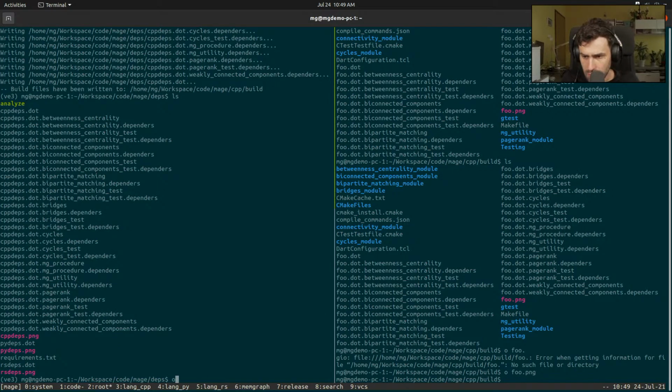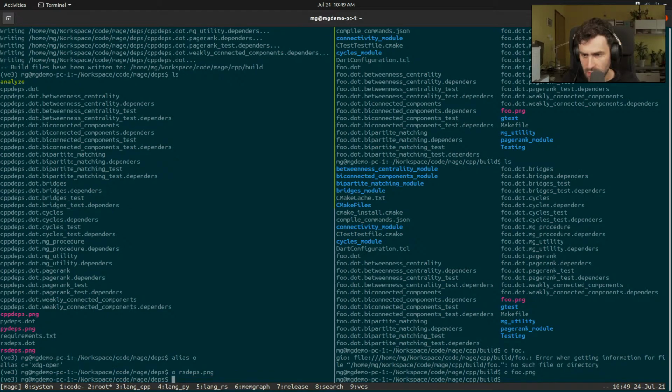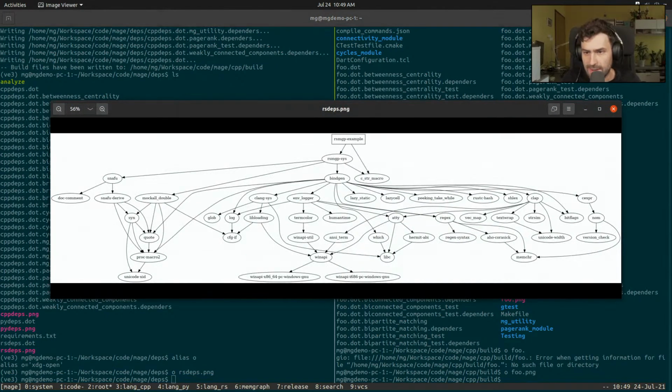Just a moment, I haven't explained that. Alias o is just opening xdg-open, and that's a very useful command because you can open various files with the same alias. Ooh, nice. So we have here a very nice graph.